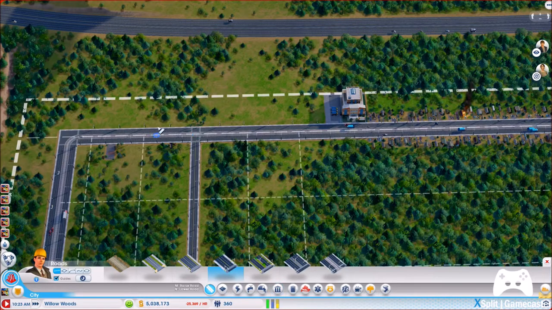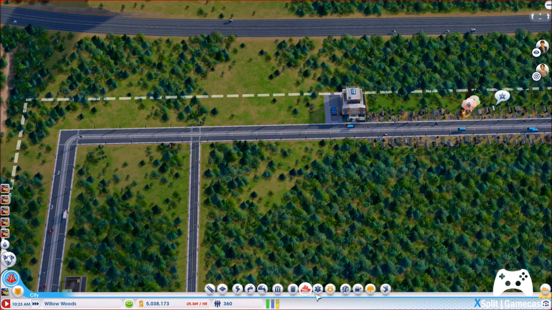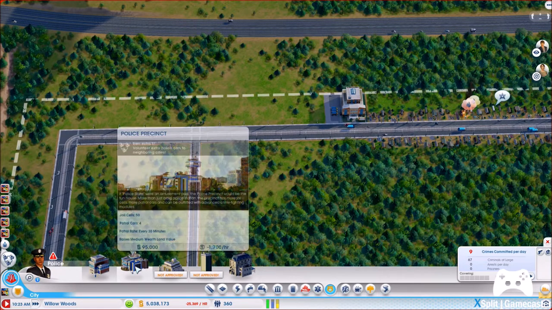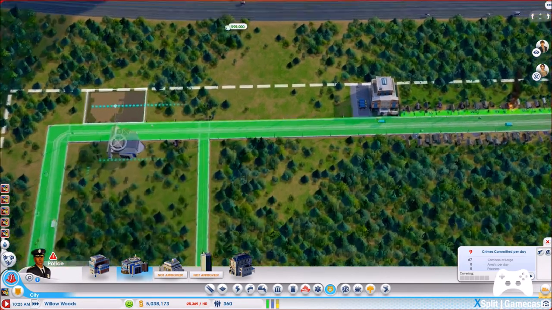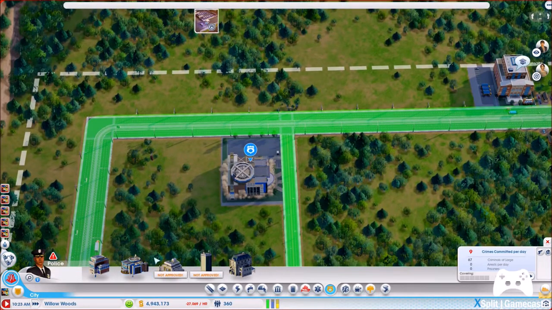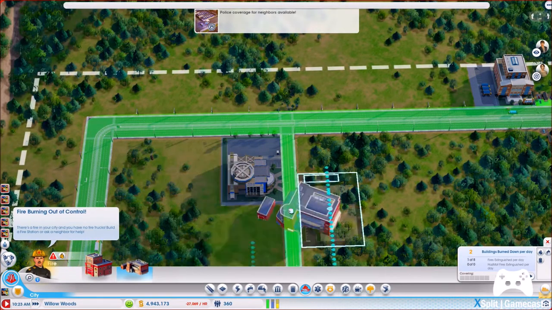Oh, I don't know why it still has this little bit in there. Okay, we need fire, police, and medical. So we're just going to jump right in to a police precinct, with all the bells and whistles. And we need to have a big fire department.